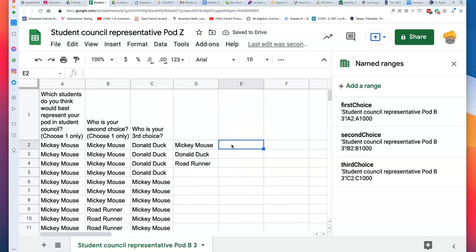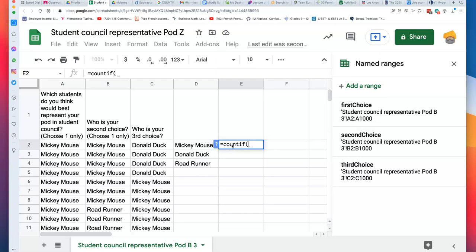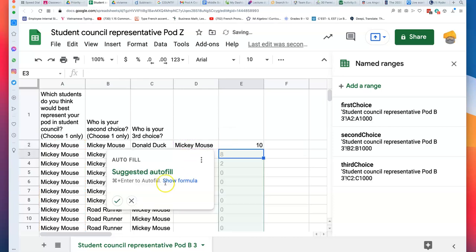And so I'm going to use a command called COUNTIF. Okay? So I'm going to count if, and I'm going to look at first choice. So I'm going to look at that range, first choice. And you notice how it has highlighted that first column with Mickey Mouse. So first choice, and I'm going to say if you find in it, and what are we looking for, Mickey Mouse? We're looking at what's in D2. So at first let's just do this. And let's see, well, in that row, how many first choice guys are there? And we say, okay, are there 10 Mickey Mouse? And it looks like there are, right?